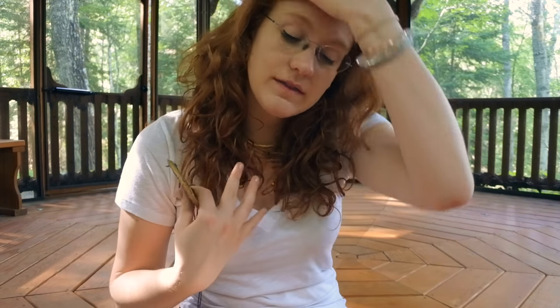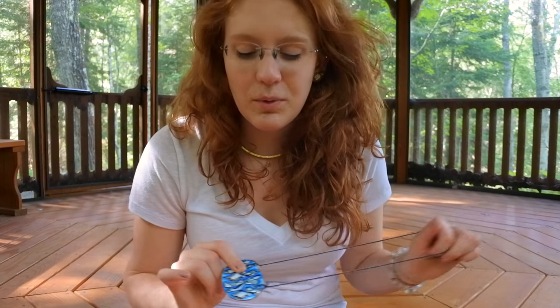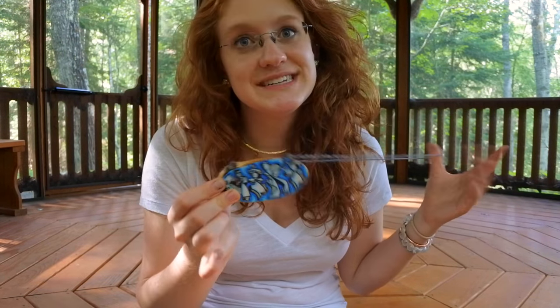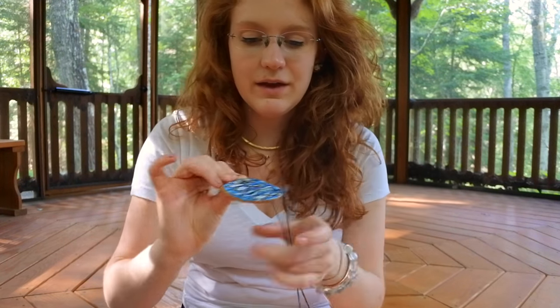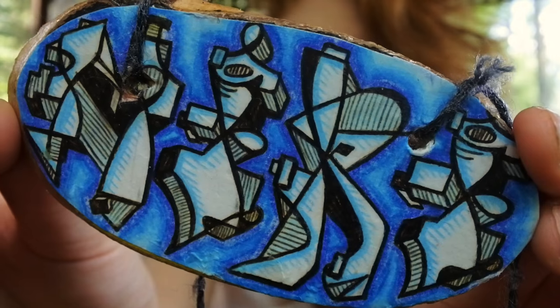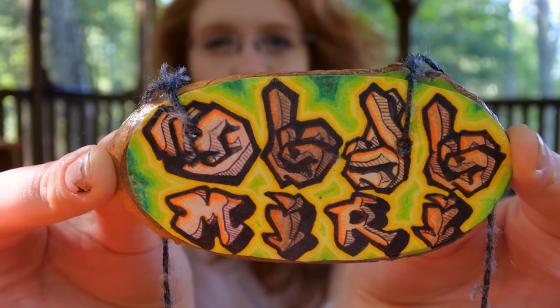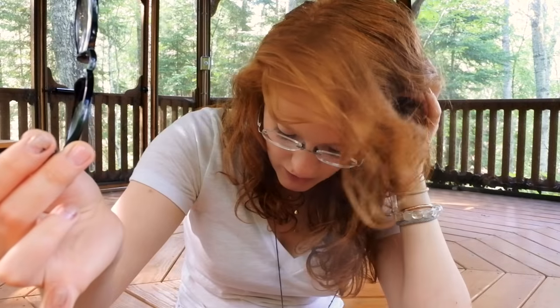This next item might seem kind of weird: it's a name tag. The camp I work at is called Concordia Language Villages — a series of language and culture immersion camps. I work at the German village, and every kid picks a German name when they arrive. I kept my own name since it's already German. We call them 'Namenschilder.' I keep an extra in my backpack because I always forget mine at the cabin. I personalize mine — the front is artsy and the back spells out my name in sign language cartoon style.